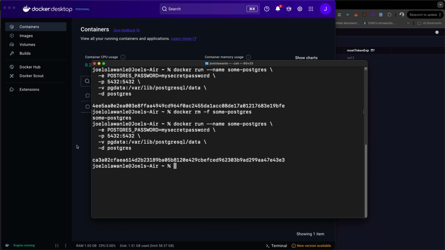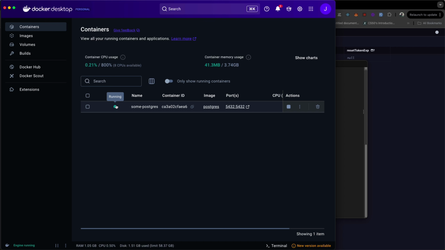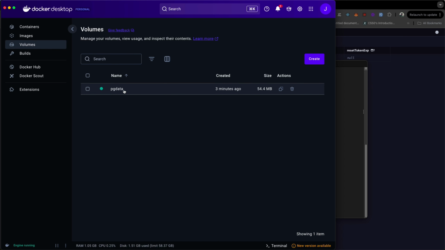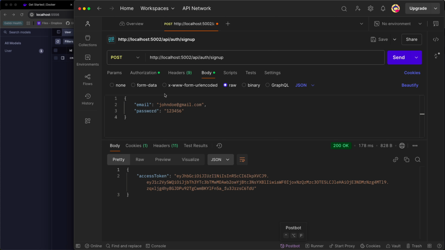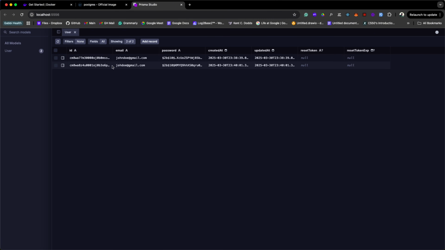You see the data started running again. This is the container, and then if we go to the volume, you see it's already running again. And so all our data will still be intact. If I refresh, I still have the data, and then I can come back to Postman, maybe adjust this a little, and I send, and then I come back here and I run. We still see the previous data persists.